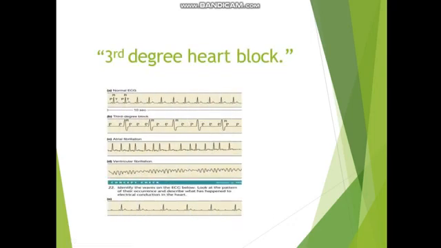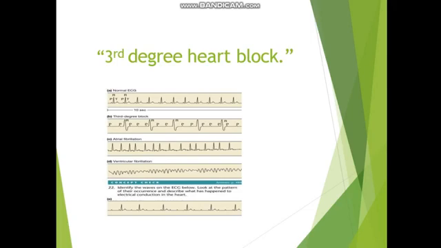This is a third degree heart block. It's also known as Stokes-Adams syndrome. You are looking here at the normal ECG and the third degree heart block. It means there is a complete dissociation of the sinoatrial node and the ventricular rhythm. The ventricular rhythm is all together on its own, because this is excitable tissue, and every part of the heart has excitability, and because of that there is a separation, dissociation, disintegration.